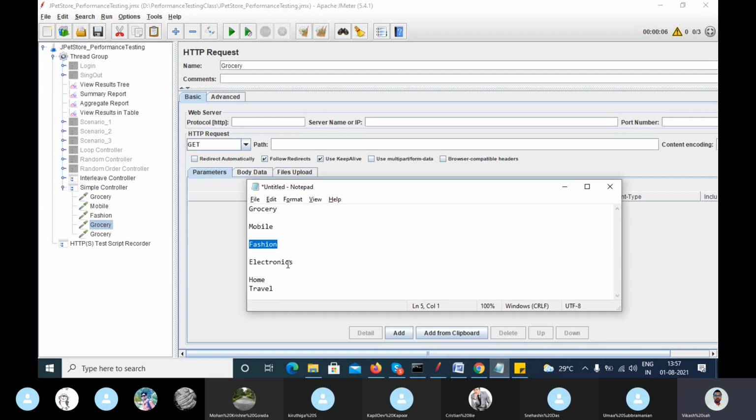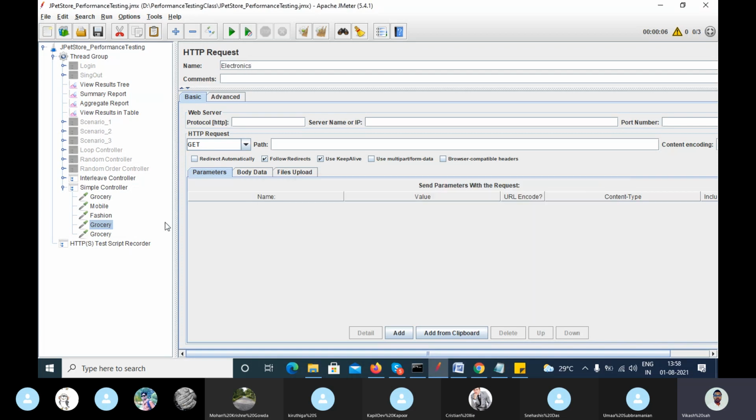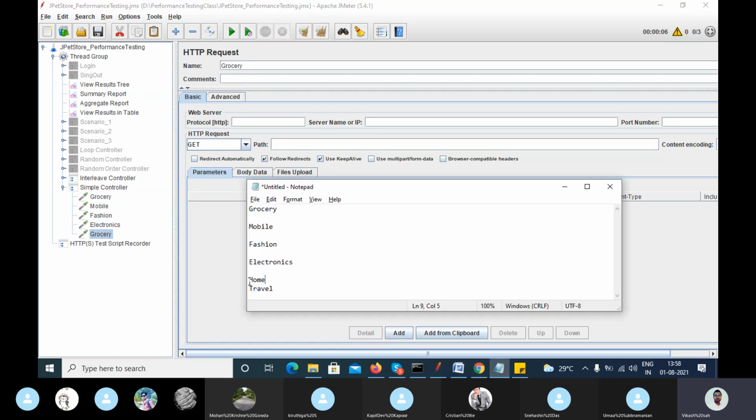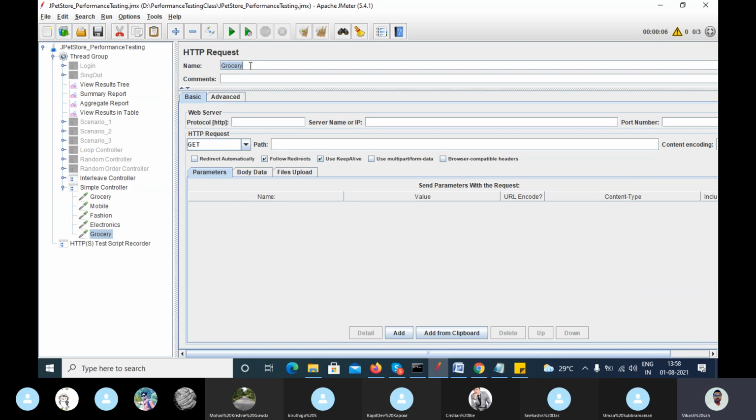In the fifth one you are adding electronics. This is the last one, home. I have added the samplers here, different search results.